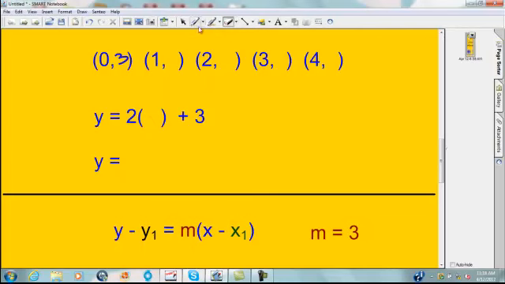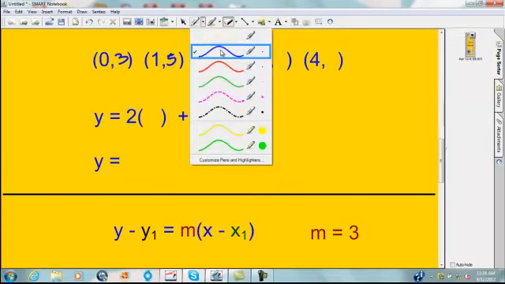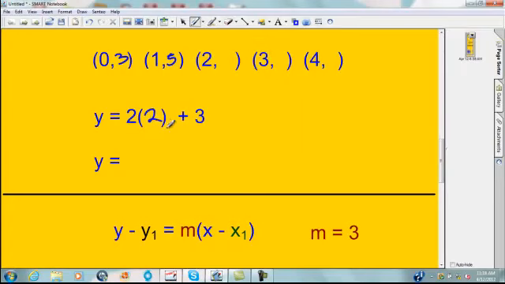Next one would be putting in a 1 after the end of the first week. I'm going to put in $2. 2 times 1 is 2 plus 3, so I'll now have $5 in my savings account. And then you continue the process. Put in 2 after the end of the second week. 2 times 2 is 4 plus 3 would be 7.